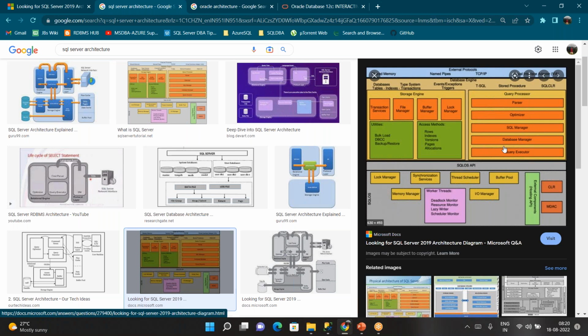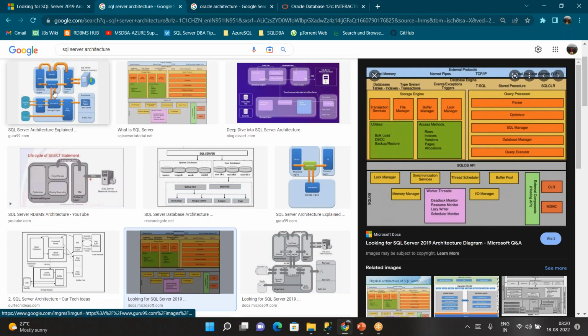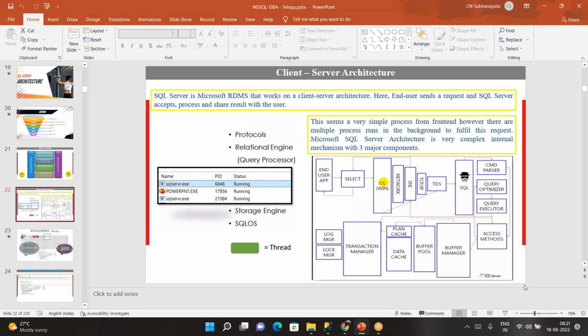I'm not sure why Microsoft is not focusing a lot on architecture documentation. See how Oracle prepared it, it's fantastic. You will see everything in one image. But with Microsoft you feel that something is missing, because most of the time we have multiple architecture images. That is one thing you will miss, sir. Make a note. But almost both are similar, no problem.